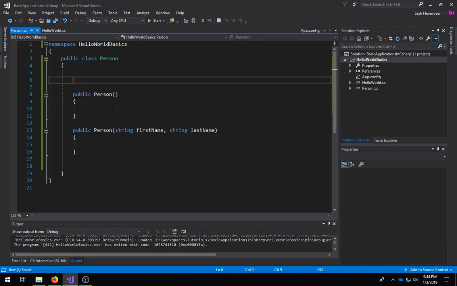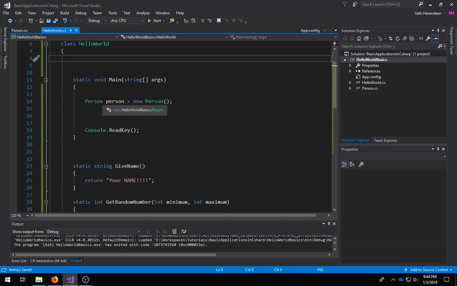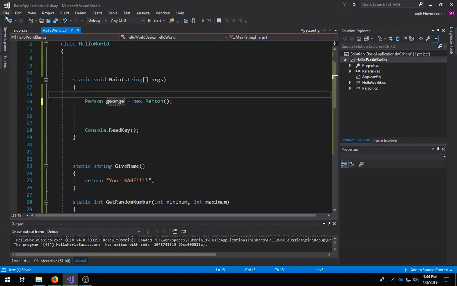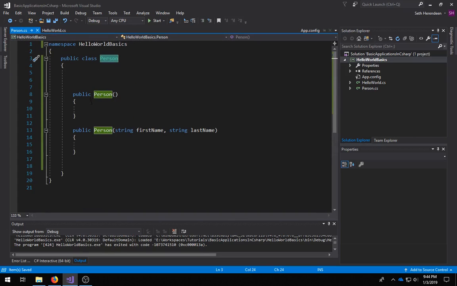So what do I mean by that? I mentioned also that a person, or an object representing a person, is essentially a concept. It's the concept of a person. We have to instantiate it to actually make a person. So I could call this George right here, and you'll see what I mean in a moment. So let's have ourselves some private field variables. We'll have a private, and we're not going to write static here, and you'll see why in a moment as well, but we're getting there.